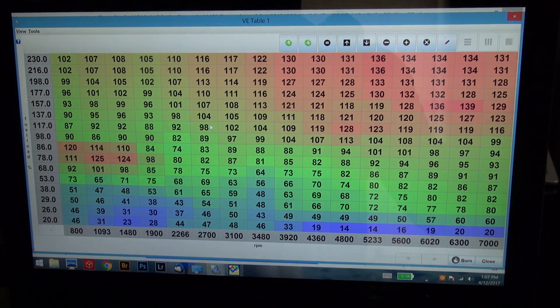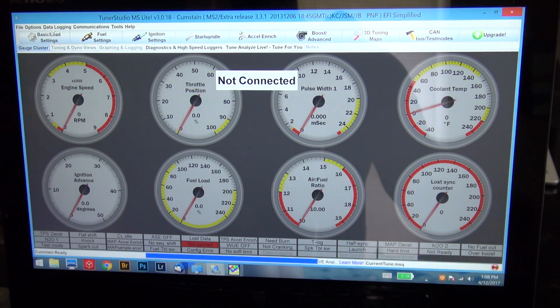You also look at your VE table. This is about your fuel load — how much fuel the ECU is dumping while running. These are the values the computer looks at while running, and it makes adjustments based on your AFR requests to create the right air-fuel mixture. Reading it: at 100 kPa and above into boost you dump more fuel; at idle and cruise you put in less. The computer basically does all this for you and tries to give you optimum numbers to meet your AFR goals.